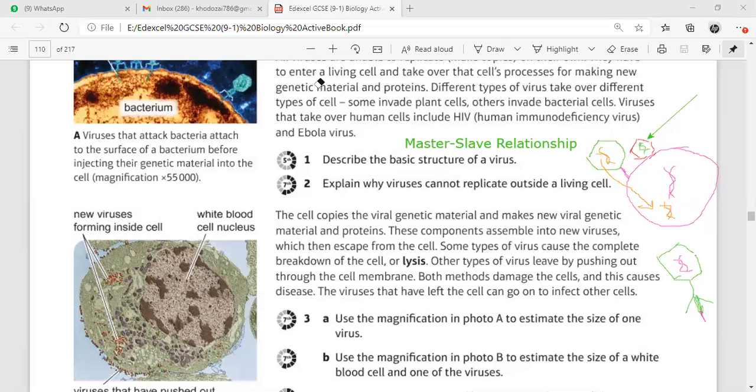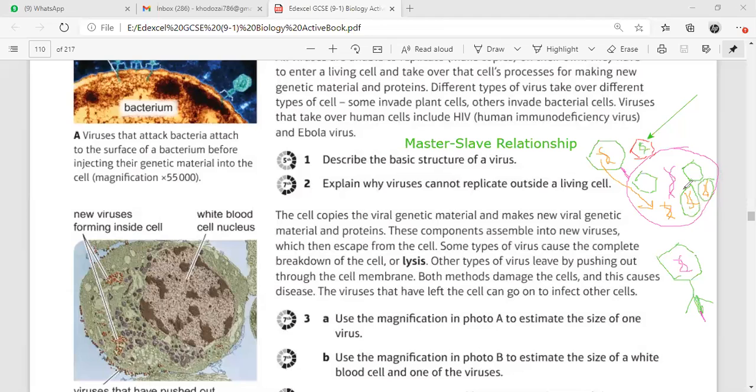So what will the host cell be making? The host cell will be making a couple of things. First of all, it will be making the protein coat, and it will make many protein coats separately. Similarly, inside, it will be making many copies of the DNA. For example, this is a copy of the DNA. So every DNA will develop its own coat. Who is making this coat around this DNA?